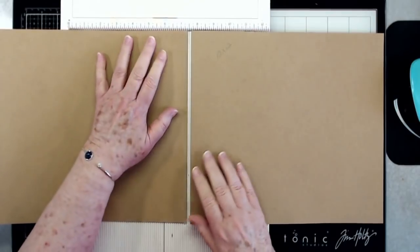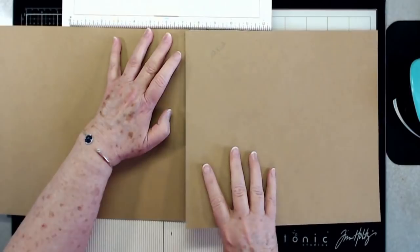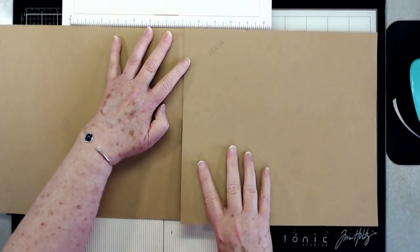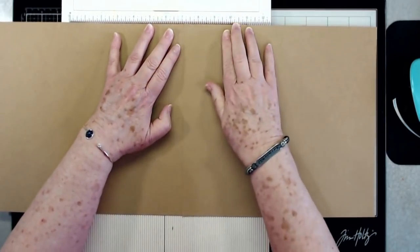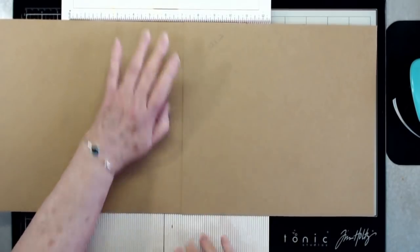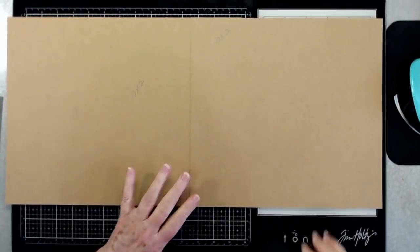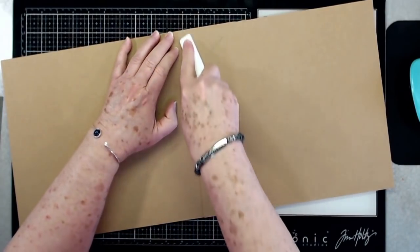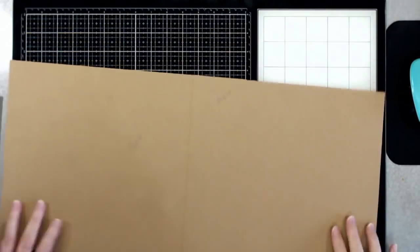Alright, so I'm just going to push that one up against the top there, and then I'm going to lay this one up against the top, and I'm going to lay it over just that 1/4 of an inch. That's all I need there. And then press it down. So there you go. Now we've got those on there straight. And then of course I just kind of run my bone folder over everything to make sure that it's going to stay in there nice and tight.